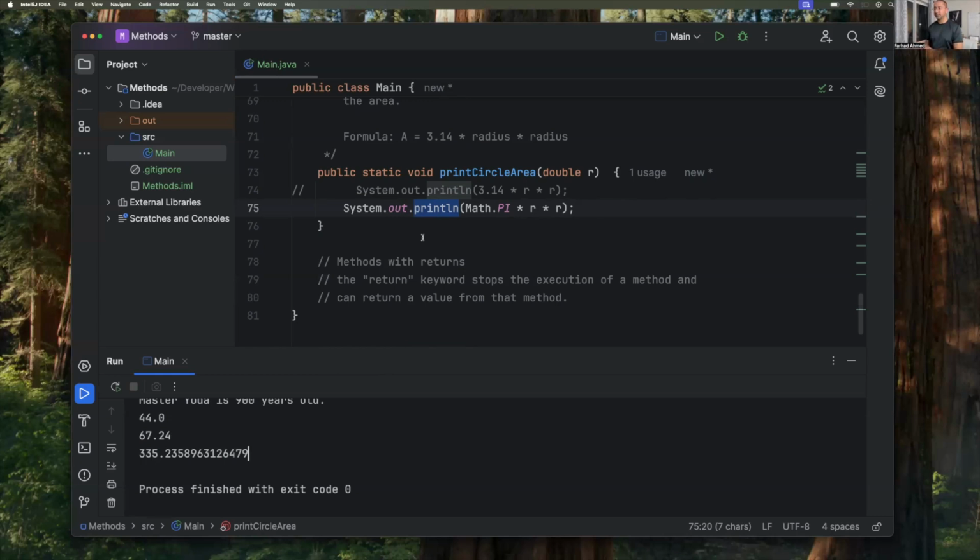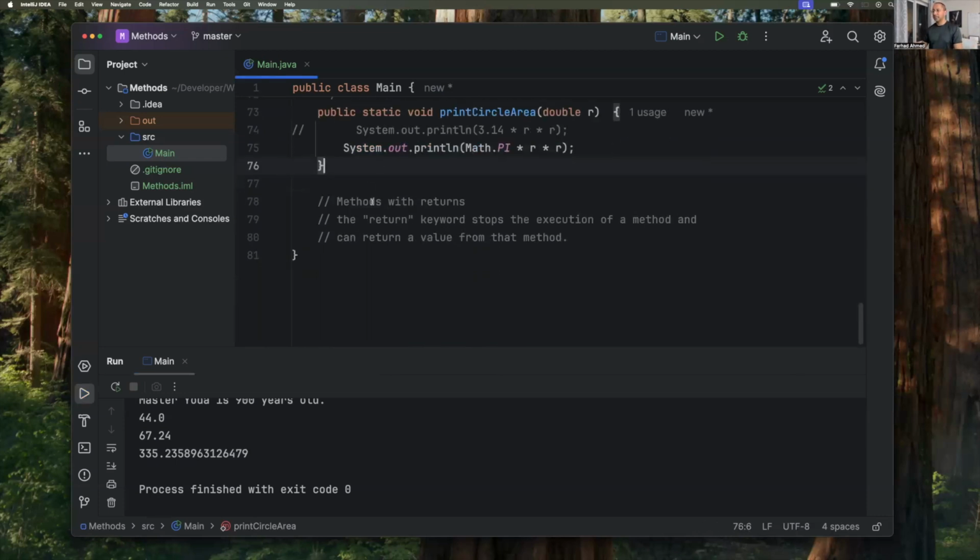But in a real world application, you're not going to use that to present data to a user. So for example, if you're logging into Chase Bank and Chase's backend server is trying to grab your account balance, it would be useless if they just took your account balance and printed it to the console, right? What they would actually have to do is create a method that returns your current account balance and sends that to the front end. And then the front end, their website, can choose to do whatever they want with it, right? They can display it on your profile page or do whatever they want. So this is one example of when returns are useful.